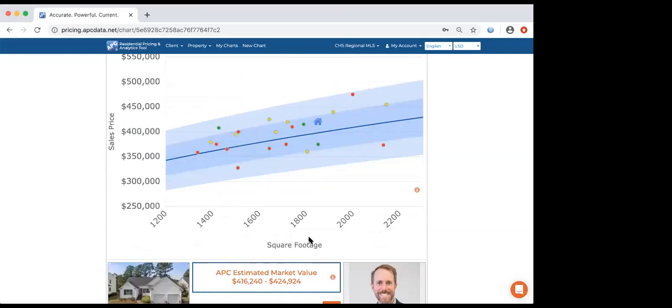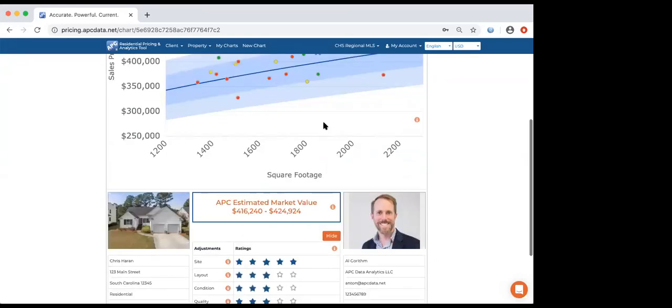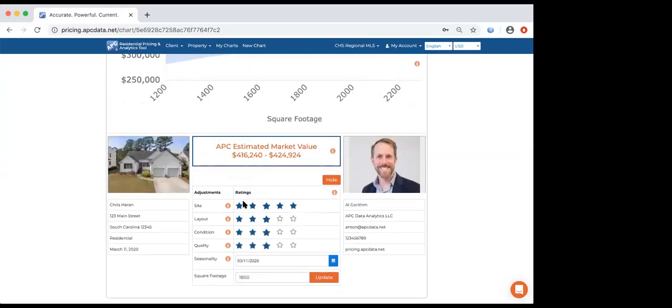So now we've changed our analysis and saying, now we're going to an above average home because it has a very superior site. So an agent simply comes down and rates for site, layout, is it a master down, open plan, 2-car garage, porch, what are the positives and negatives about layout compared to the closed comps.